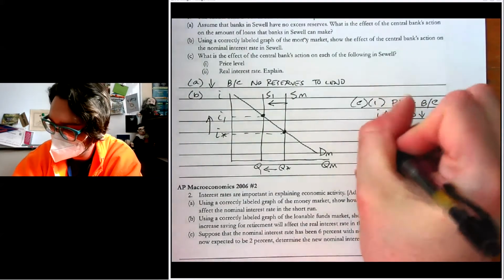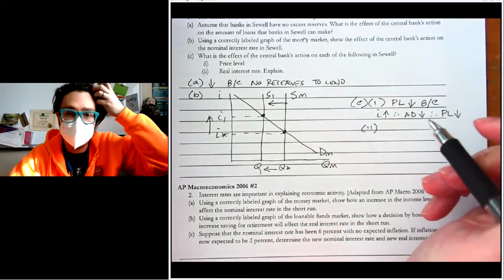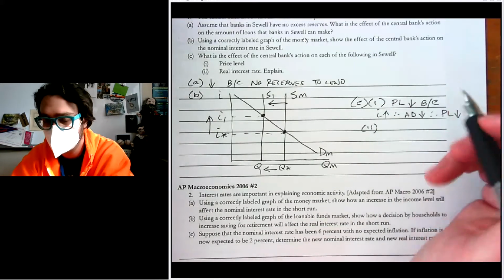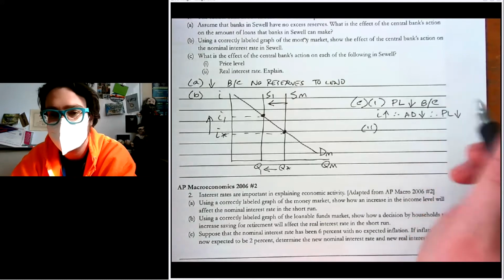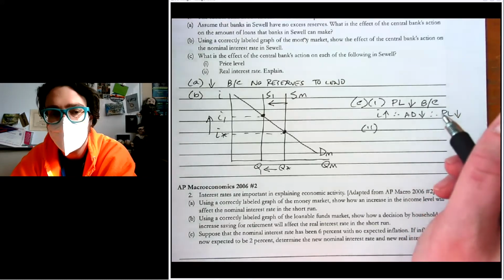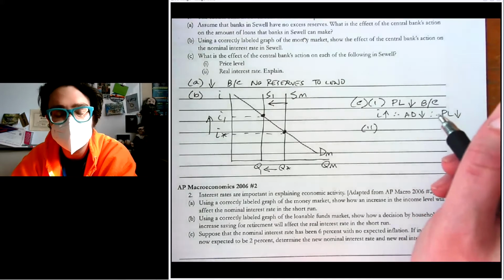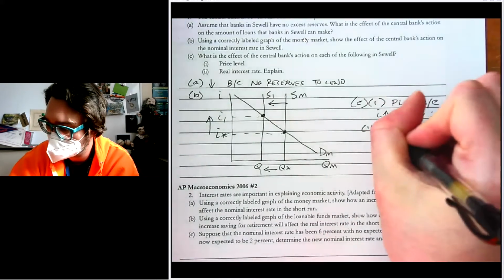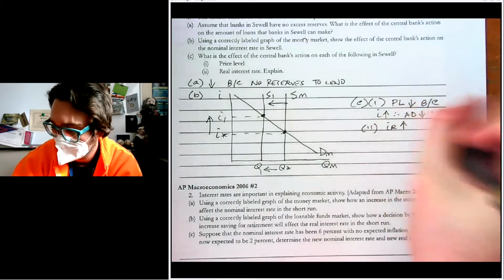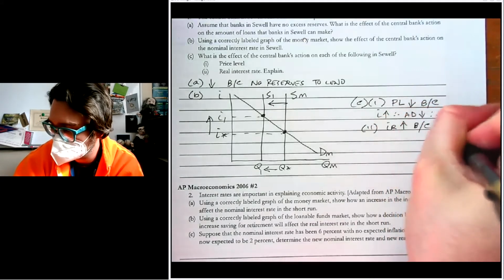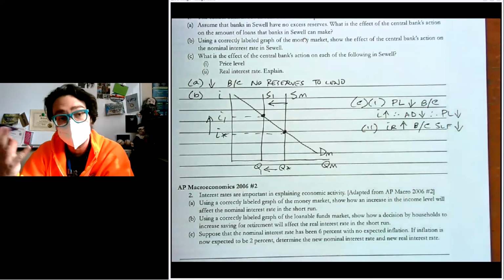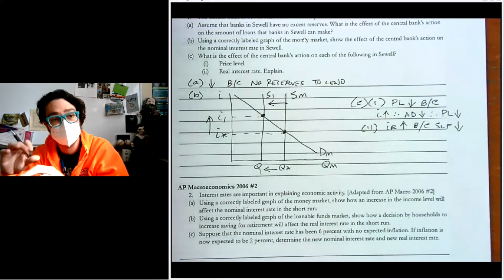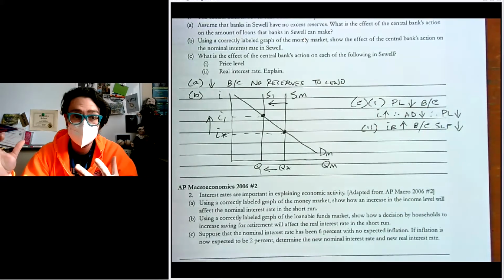For C2, it is asking for an explanation. It says real interest rate, and here you actually could go in different directions, and so this one's kind of difficult actually in some cases for students. So if you said in some sense that it decreases the supply of loanable funds, so you could say real interest rate goes up because the supply of loanable funds decreases. So that's a perfectly valid way to say that. There's some others where you could actually articulate an argument where it doesn't really change.